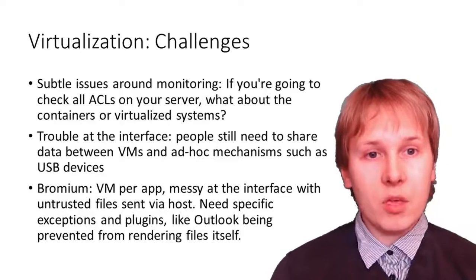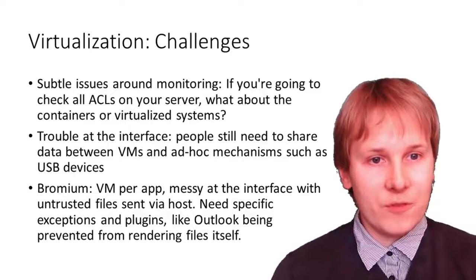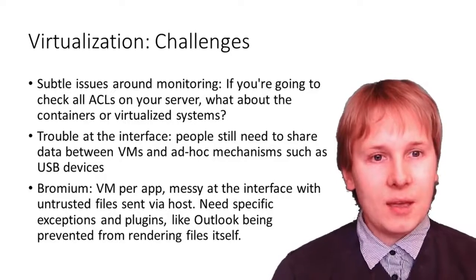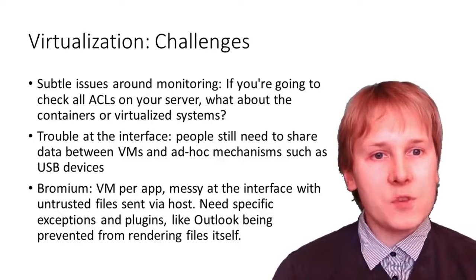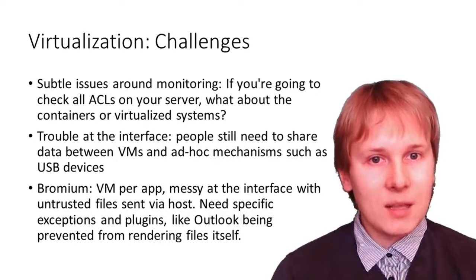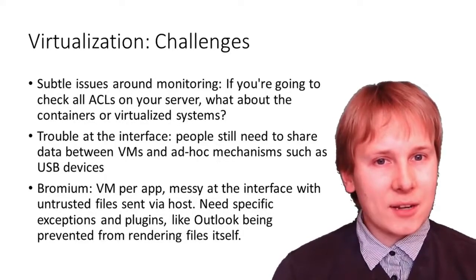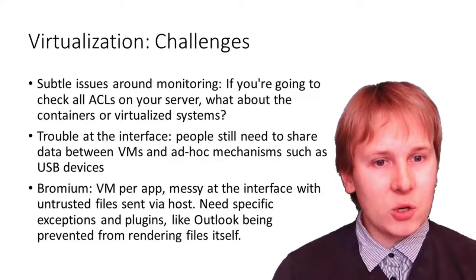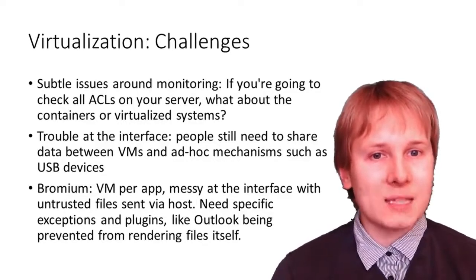Now, some of the other challenges: there are subtle issues around monitoring when you've got virtualization going on. Again, there's a visibility problem, as with most isolation features. If you're going to check all the access control lists on your server to see who has access to what, then what about the access control lists inside containers or virtualized systems? You're going to have to check those as well, and you can't be thoughtless about this, otherwise you'll miss things.